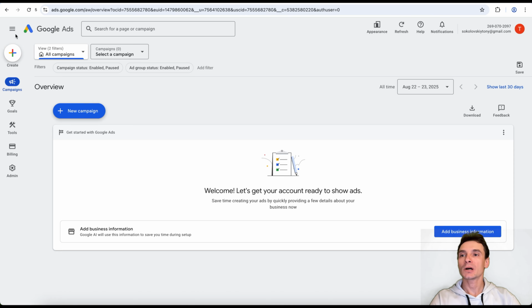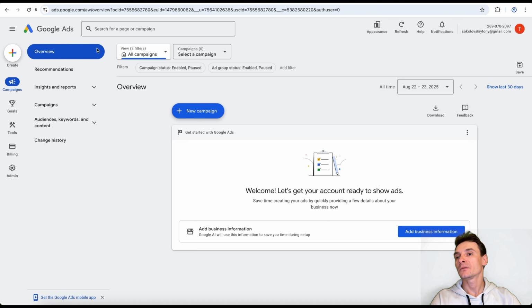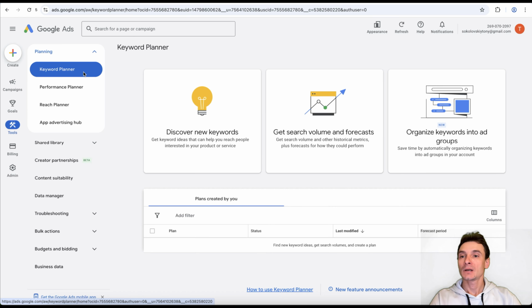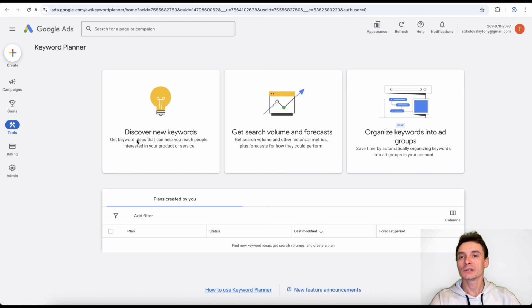If you click the three bars in the top right corner, you can open a navigation menu to switch between categories and tools. Right now we need Tools, Keyword Planner section. Let's go there. Here we're interested in the option called Discover New Keywords. This isn't the only feature available here, but we are moving from simple to advanced step by step. My goal is to help you understand the logic, because once you get that, you'll be able to solve any problem almost intuitively. You can click the three bars again to hide the menu and free up some space. Now click Discover New Keywords.